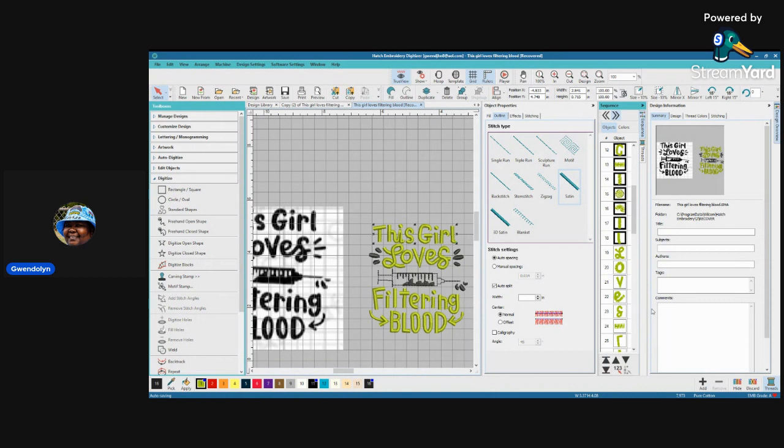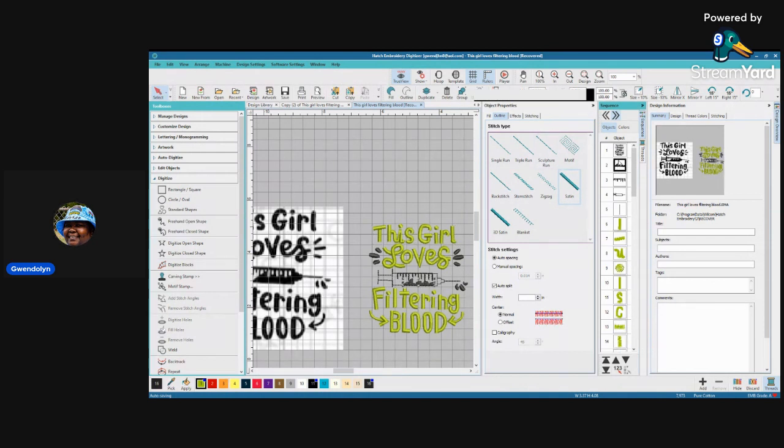So now the way I have it, the needle is going to stitch out first, and then this girl loves. But I wanted to start with this girl, and then I'm going to put the needle in the middle.